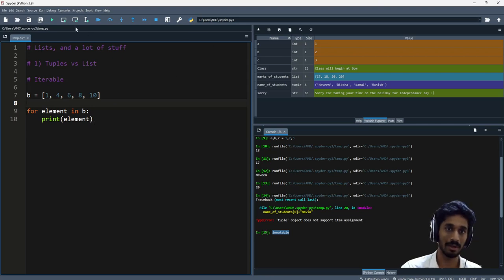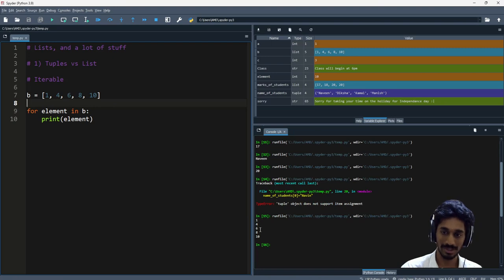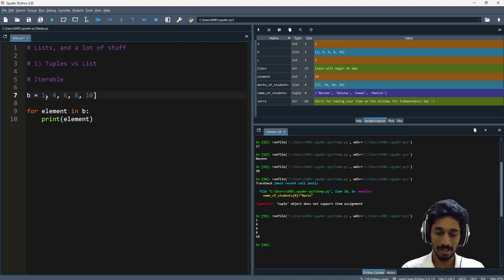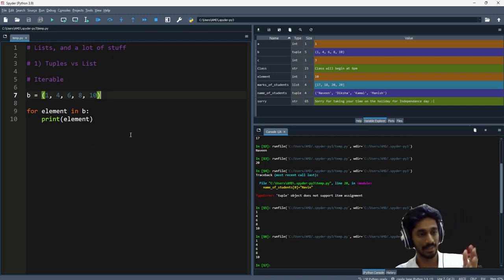Okay, so if I run this, I will print 1, 4, 6, 8, 9, 6, 8, 10 because those are the elements of B. I am iterating over the elements of B. Likewise, if I had made this a tuple instead, I'll get the same result because I am essentially just iterating over something.